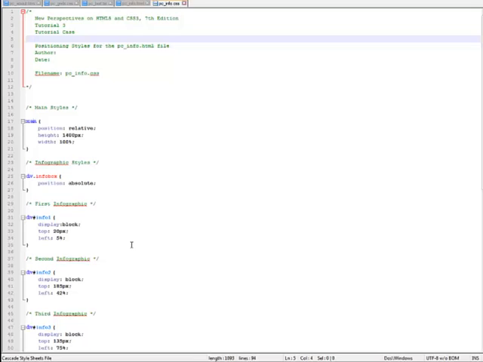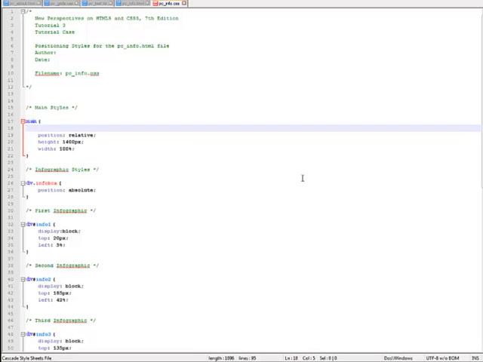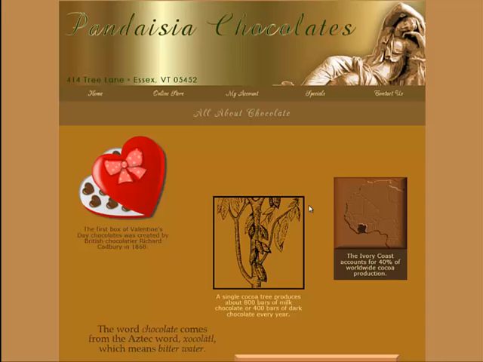So I'm going to return back to Notepad++ into my CSS file, and I'm going to put in an overflow property. Okay, so up in the main style section, right here, I'm going to put in above position because of that alphabetical thing, overflow, auto. So it would automatically display scroll bars only when it needs to. Okay, so let's save this and preview it again.